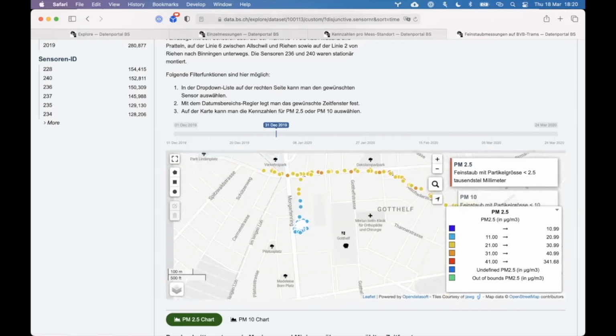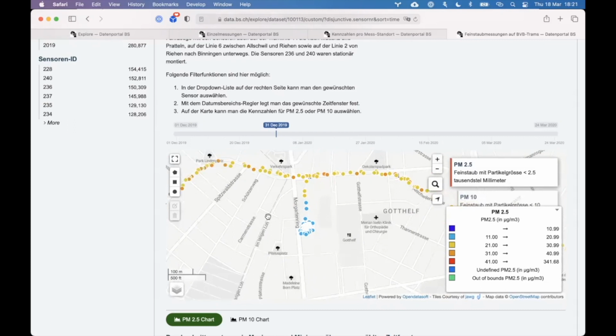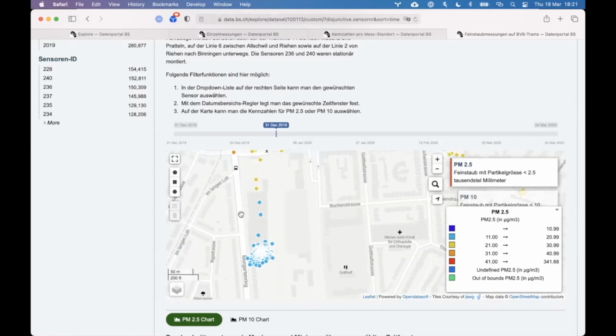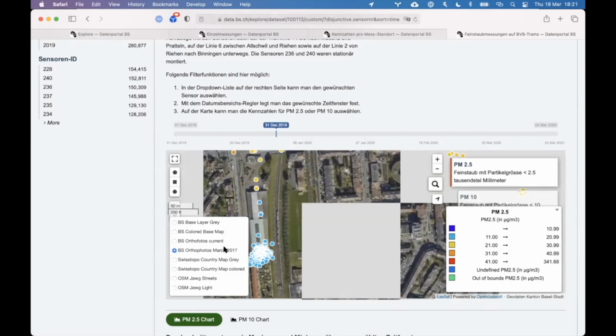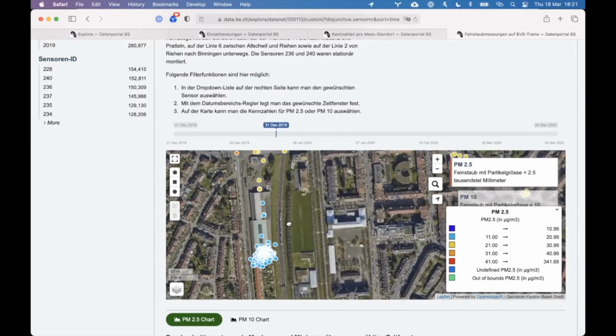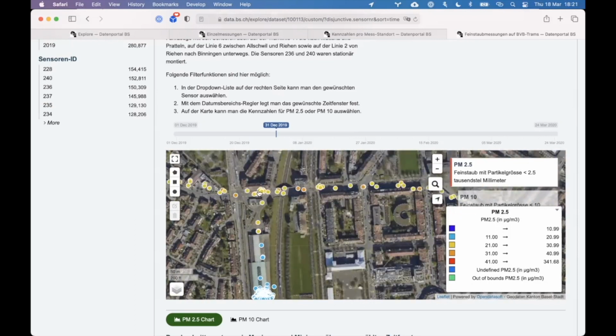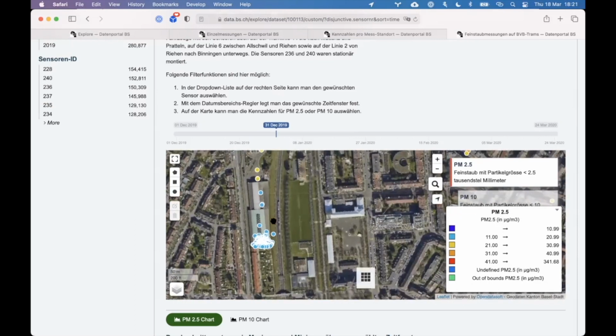I used to live in Allschwil, so I know that here in Morgartenring, and you also see it if you zoom in here, this looks like a tram depot. Or we can change here to a different base map, and we see, yes, this is probably a tram depot. Here the trams come in and they stay here overnight. So let's just filter out this data here. Can we do this? Yes, of course we can do this.